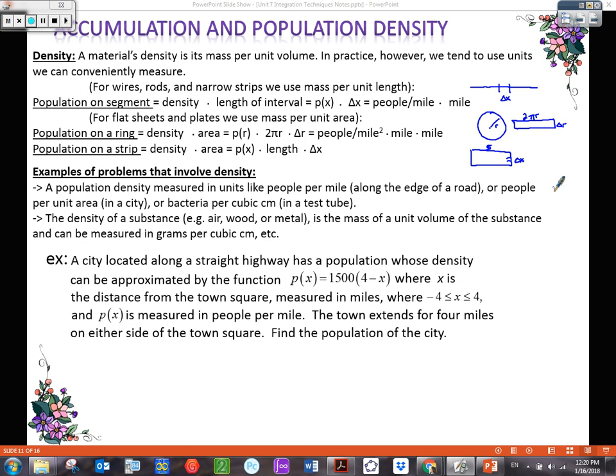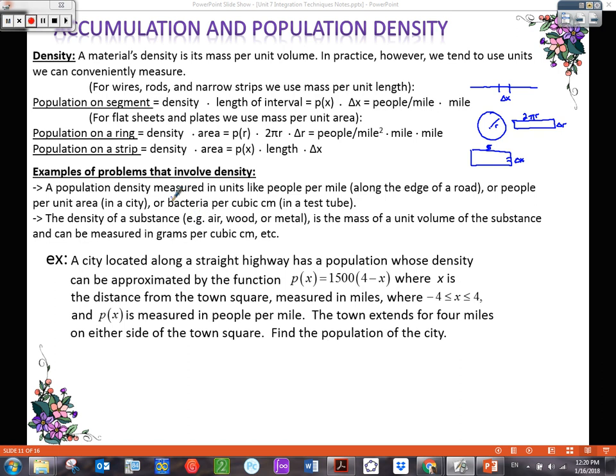So I have an example of each of those 3 types, so at least you can get a feel for how those are set up. And we also, of course, have an accumulation problem, which would be a review. All right. General questions before we start? Okay. So the types of problems that we will be encountering for the most part have to do with population density. That's what we're going to be looking at.